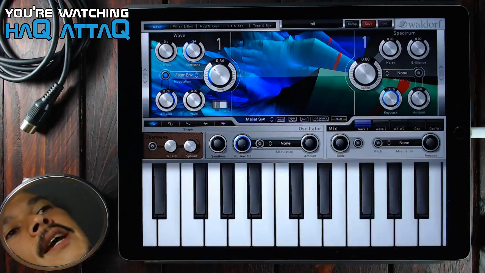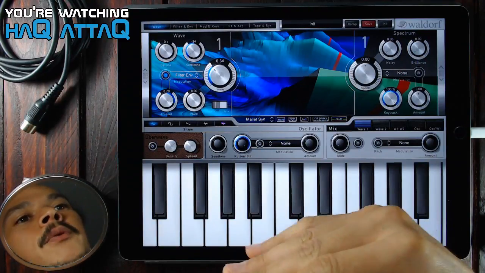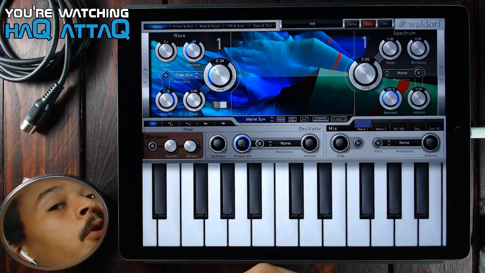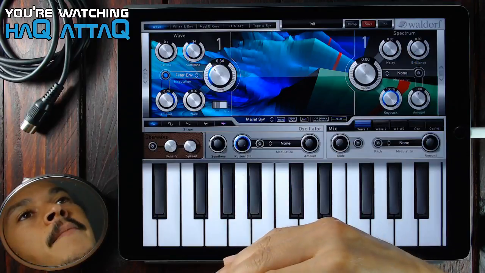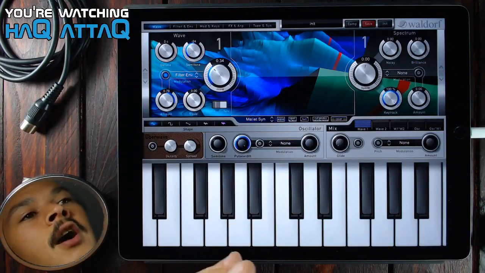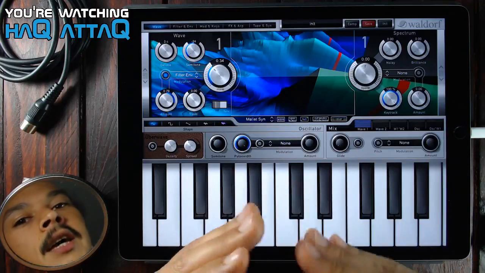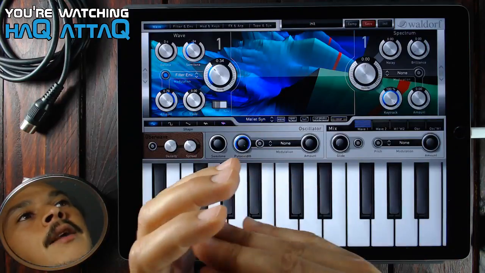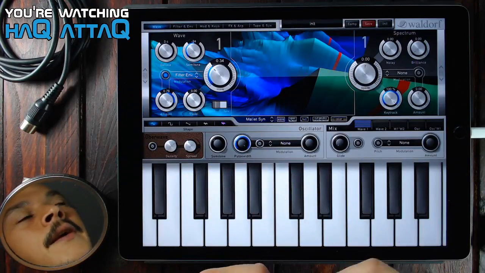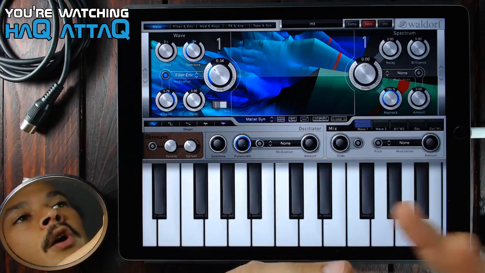So let's make it interesting. The cool thing with having multiple envelopes to work with when you're modulating something is that you can tweak them so that each of them works in sequence. You have one starting with the attack, and then it's moving down through the decay, and before it hits the release, you've set the time on the next envelope that is also working at the same time.